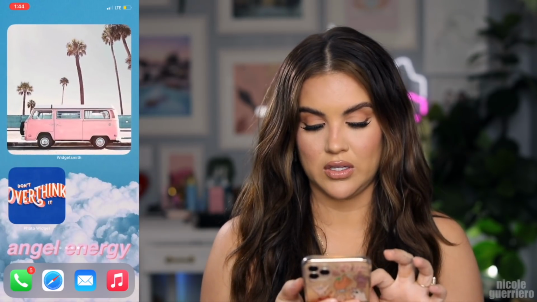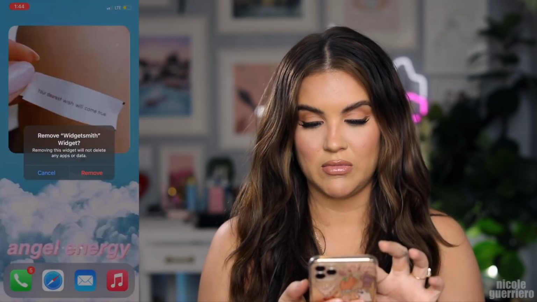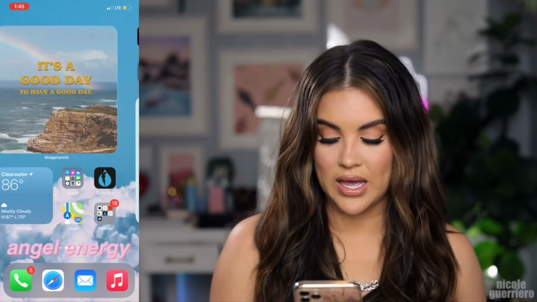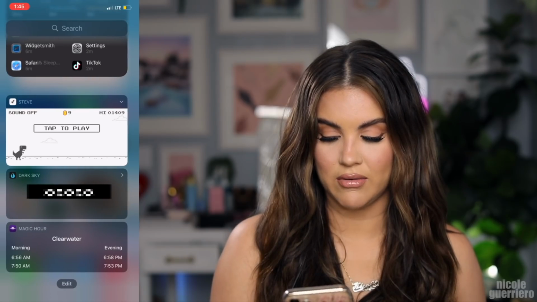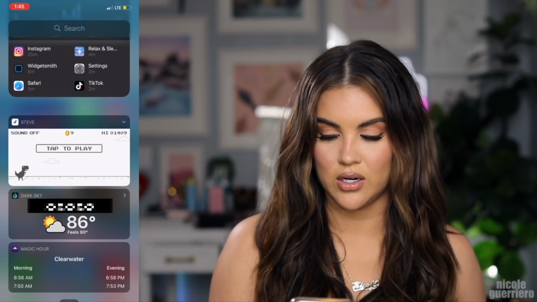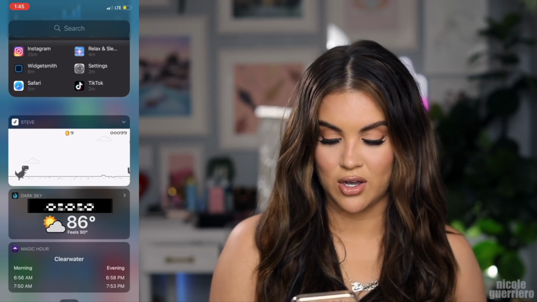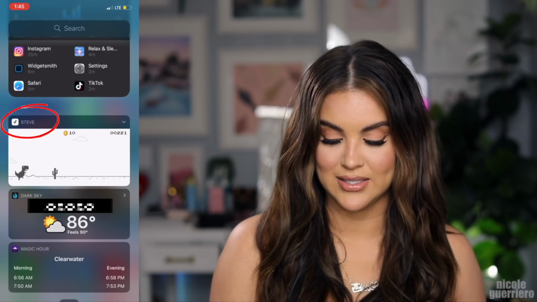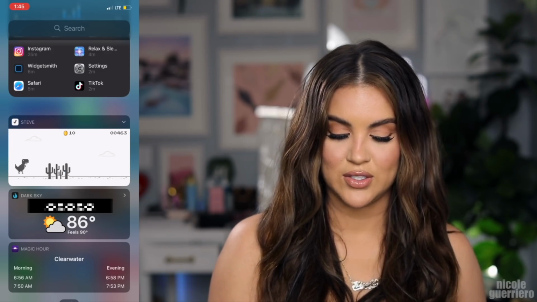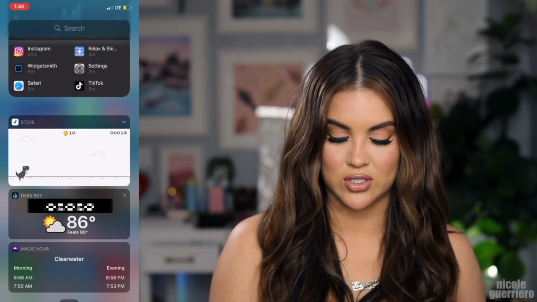I'm gonna actually remove all these widgets too because I don't need them. And then I'll pull this widget back over here on the screen where he was. Done. You can also add widgets over here on this screen, and I really like this one. This is a little game that you can add to your side screen over here, and it's just called Steve, and it's just like a little game that has this little Tyrannosaurus Rex that jumps over stuff. So the app for this one is just called Steve.